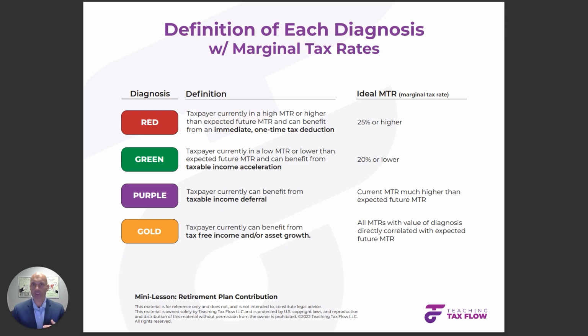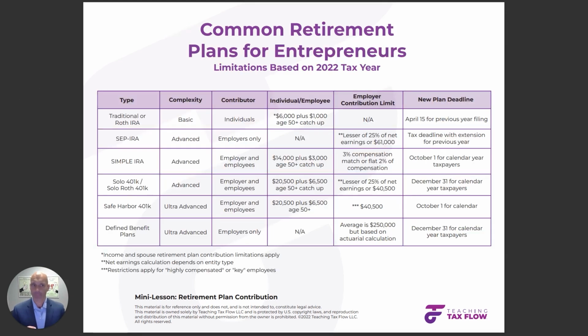So before you even start thinking about what type of retirement account to contribute to or to participate in, and you can be in multiple, figure out what your diagnosis is. What's your current marginal tax rate? And what do you think your marginal tax rate is going to be in the future?